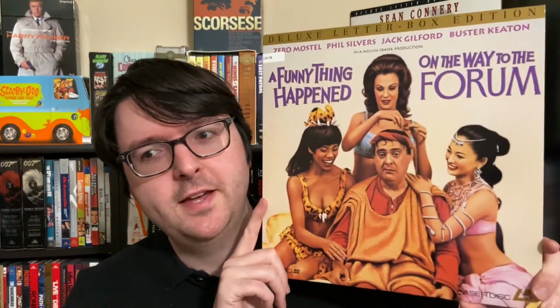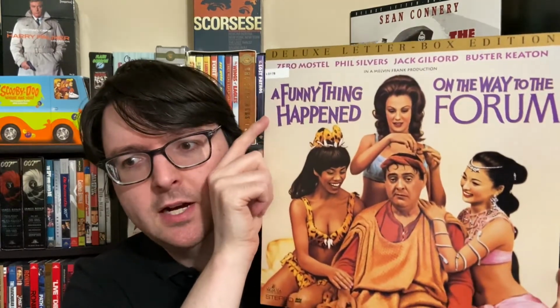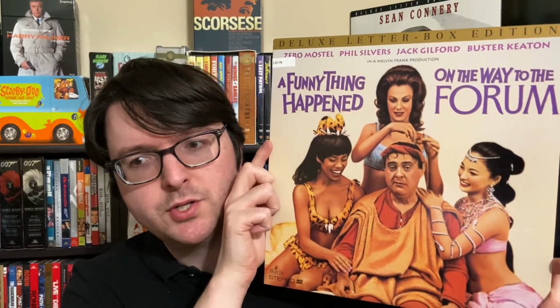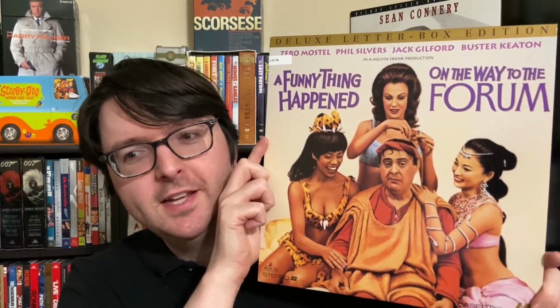Next is the 1966 wacky classic A Funny Thing Happened on the Way to the Forum. This is a lovely letterbox MGM presentation from the early 1990s, but once they had made their fancier letterbox banner on the top. Really nice art, even though it is still in the slightly airbrush colored design of most MGM jackets, but it looks really nice and perfectly lets you know what sort of film this is if you haven't seen this before. This was directed by Richard Lester.